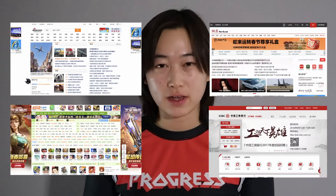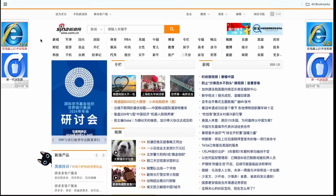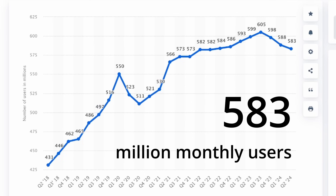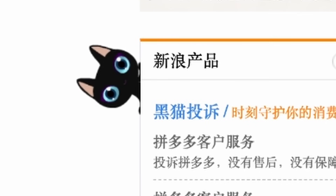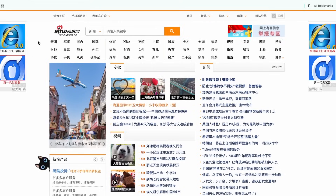Chinese web design. It's weirdly cluttered, but it works. Here's why. This is a widely used news site owned by Sina, a tech company with over 583 million monthly users. Crazy hyperlinks, flashy images, cat. It's 2025, and one of the largest social media platforms in China chooses this design? 为什么 (why)?